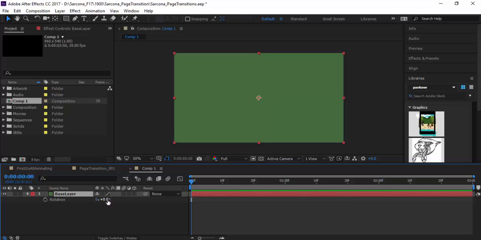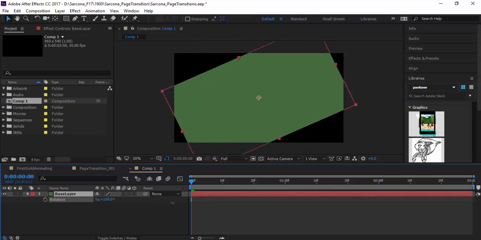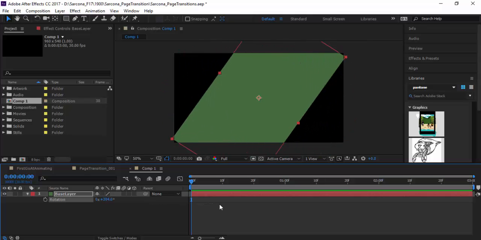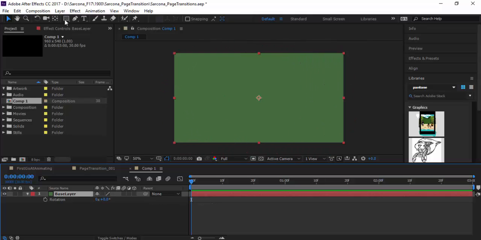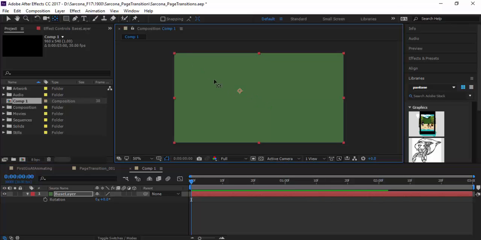Now anytime I rotate, what thing do I have to adjust? Anchor point. Someone said anchor point, right? And the size, that's correct. So I'm going to move the anchor point, so I hit Y. That brings me to this tool. I move this to the corner of where I want to rotate from, okay? So think about visually how you want this thing to move.